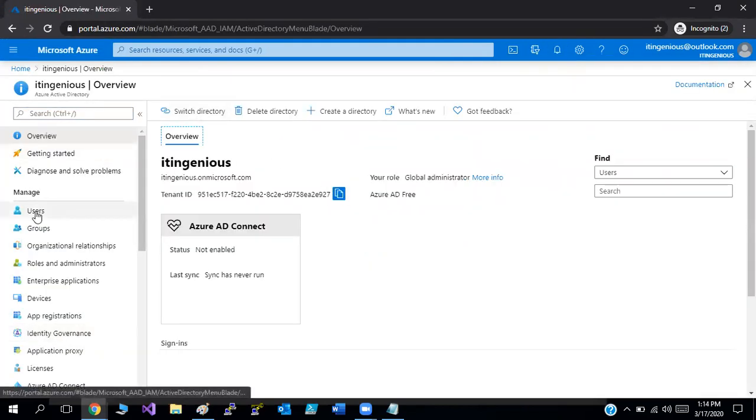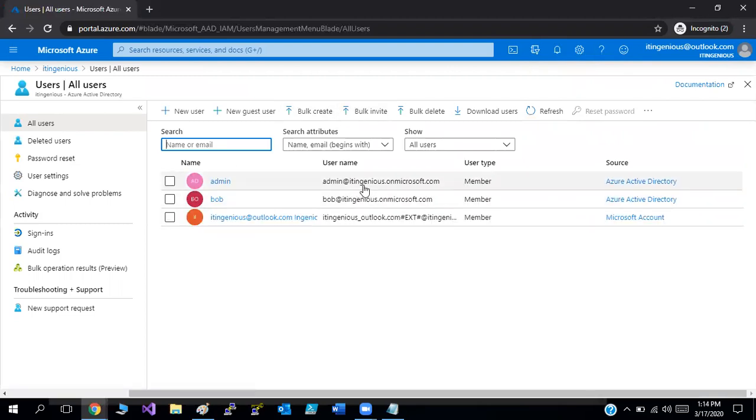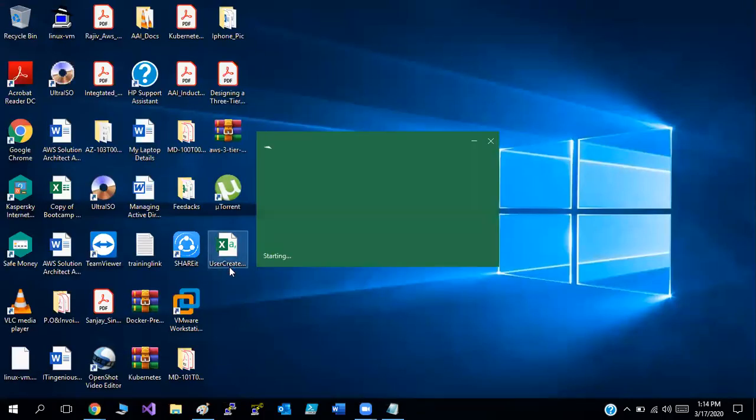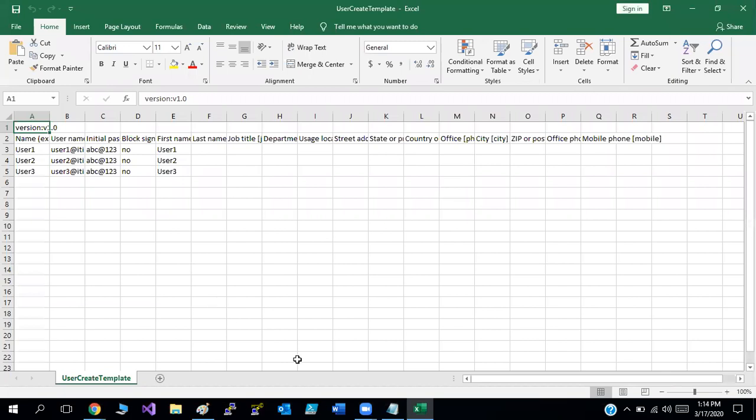So I need to check why it failed. Let me open my file. That is okay.